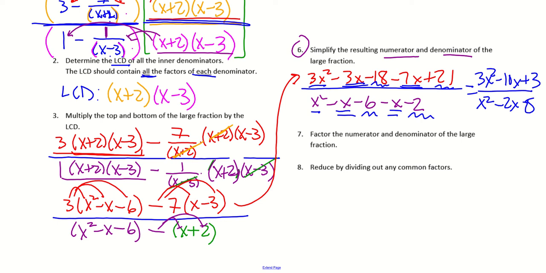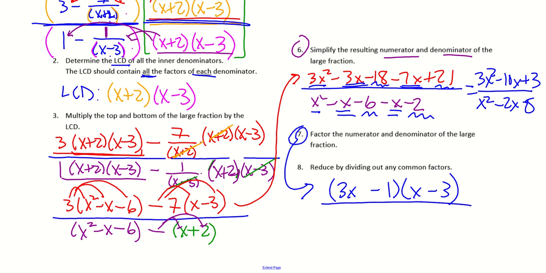Our next step is to factor our numerator and denominator. So if we come in here, I'll do this down here, we have our numerator, which would factor as 3x and x, and then if I do minus 3 and minus 1, then I think that gives me negative 9x minus 1x is 10x plus 3, that works. And in the bottom, this would be x and x, and I have a minus 8, so if I make that minus 4 plus 2, I think that works.